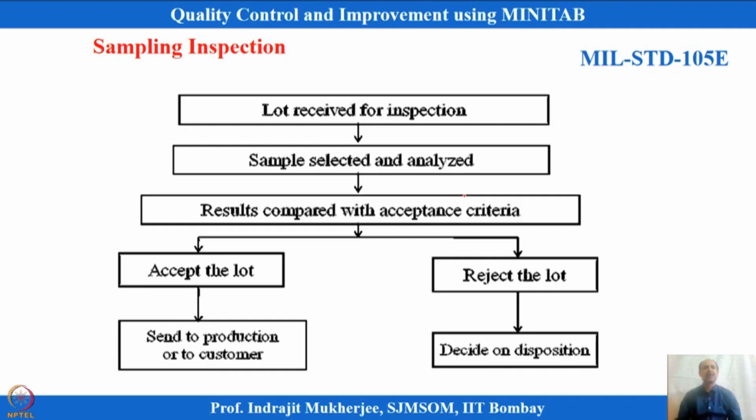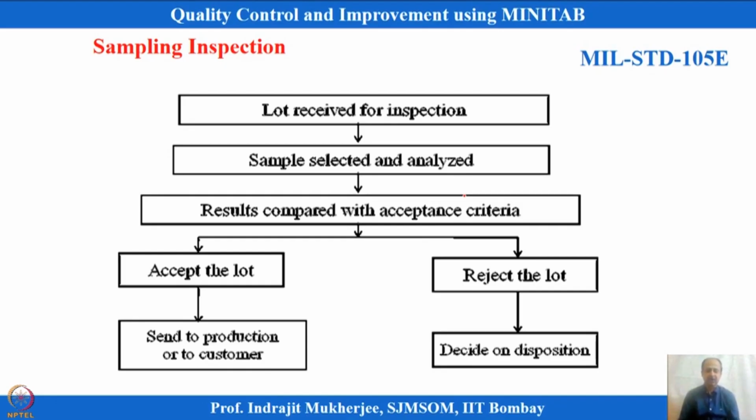Whenever there is mass production, you do not want to inspect 100%, you want to reduce the inspection cost. Sometimes you have confidence in your process and systems, and in that case I will take some part of the samples, with some risk, and either we accept the lot or we reject the lot.